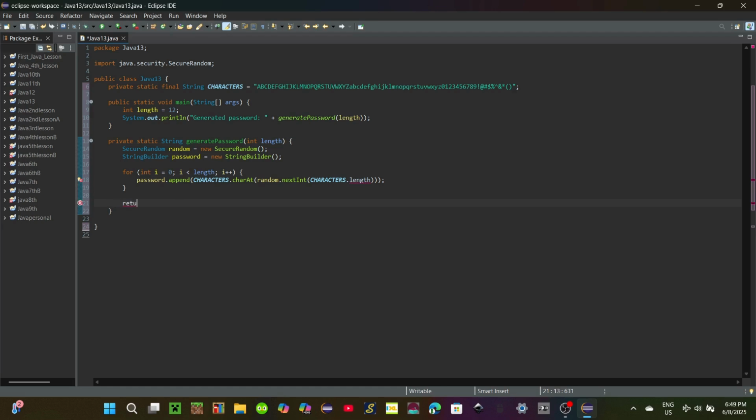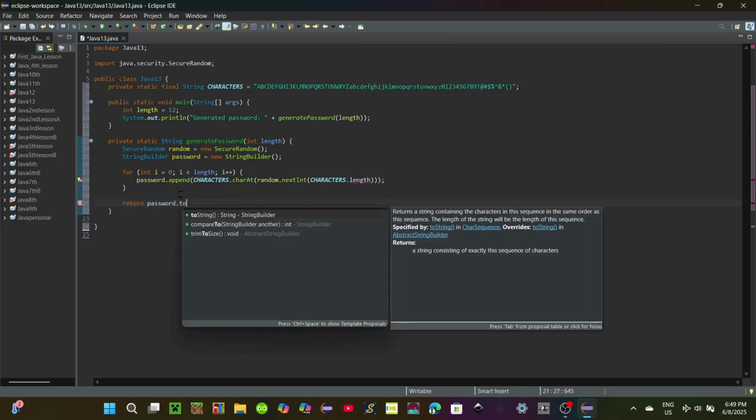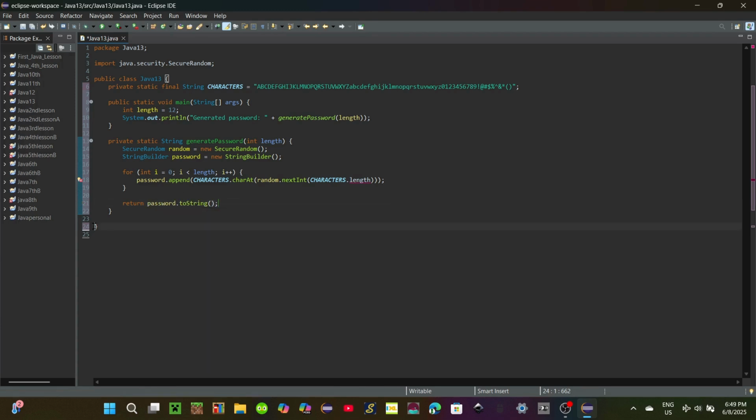We'll type return password.toString. Now we'll put a semicolon to end it off. And this should end at line 23.